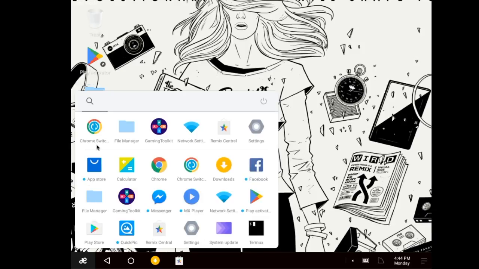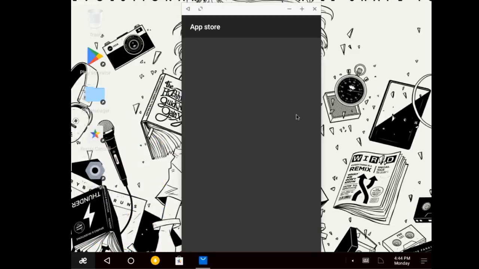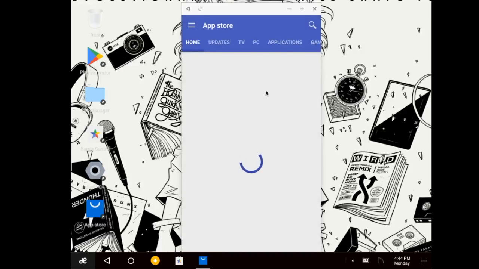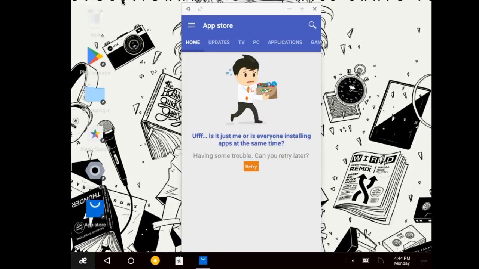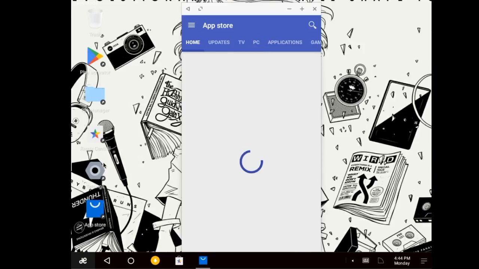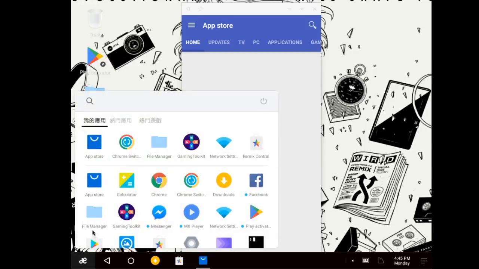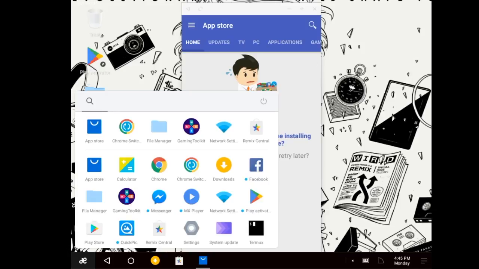You've of course got your App Store, which is kind of the Remix OS App Store. I've looked and some of the most popular apps are indeed here. I may as well just show you. Now, although this is kind of like a PC operating system, some of these apps do feel like they are mobile apps that are just put in a desktop interface. But I suppose, unless there's some major change to Android, that's not really going to change.